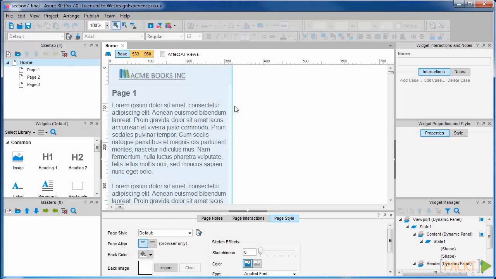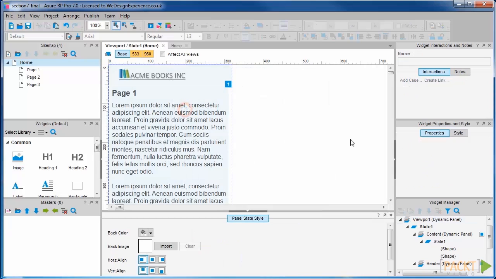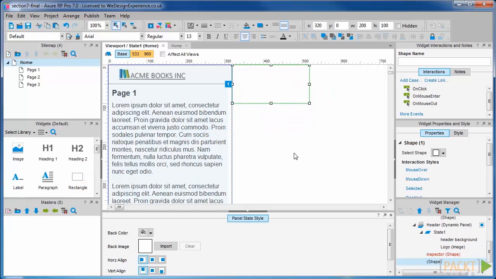We'll need to create the menu inside the viewport panel, alongside the header and content. This will enable us to move these features around inside the viewport as they are interacted with. We'll create a menu that is narrower than the width of the viewport so we can see the edge of the content. We'll make it 250 pixels wide from the menu and place it to the right of the header and content. Now we could have the menu to the left and have it animate onto the screen from the left. This is just as easy to do, but for the purposes of this demo, it's easier to see what we're doing if we pull the menu on from the right.